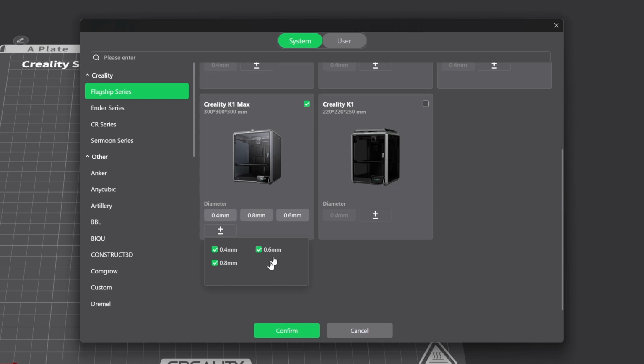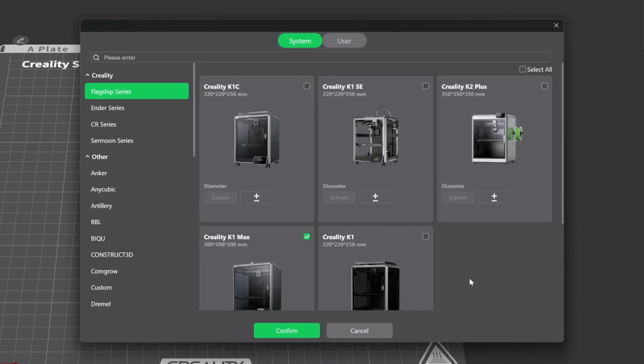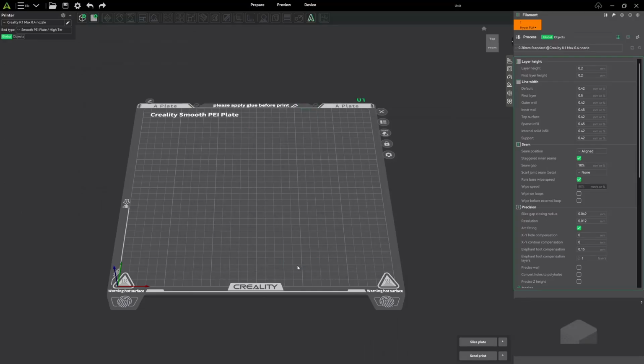But since I don't have yet a 0.6 or an 0.8, typically when I'm using my K1 Max, it's just 0.4 at layer height of 0.2 or less. One day I will upgrade. So what we do from here is we go ahead and we hit confirm.